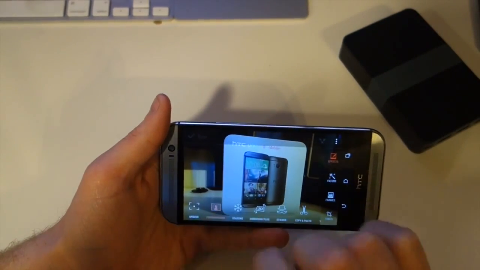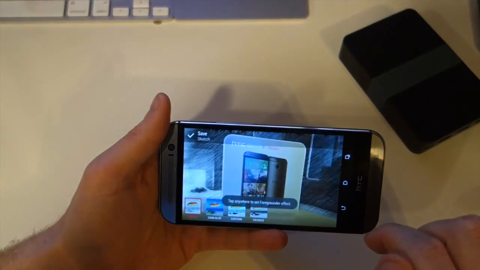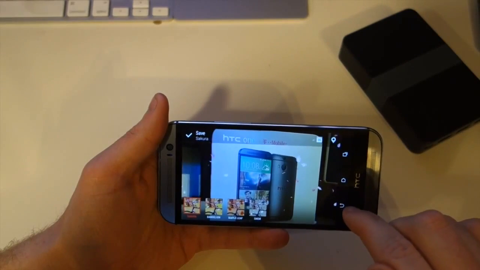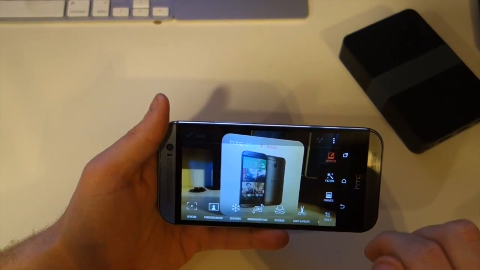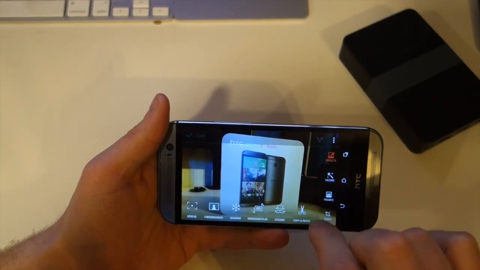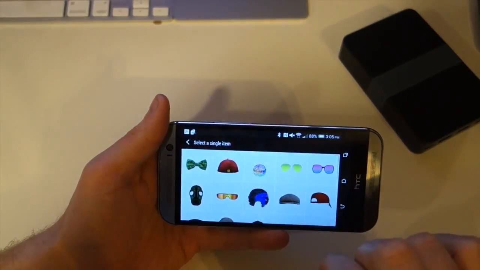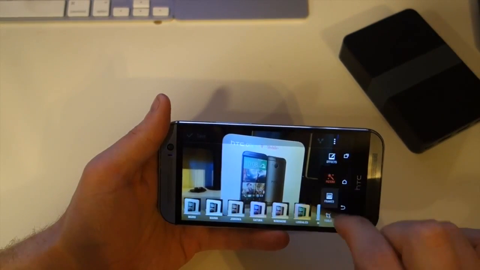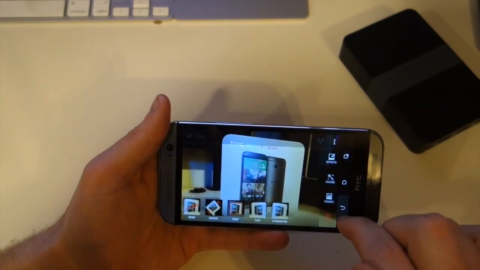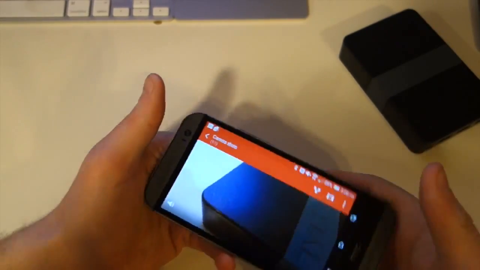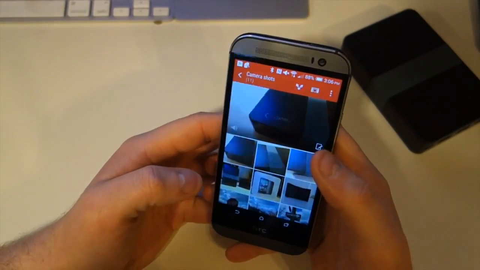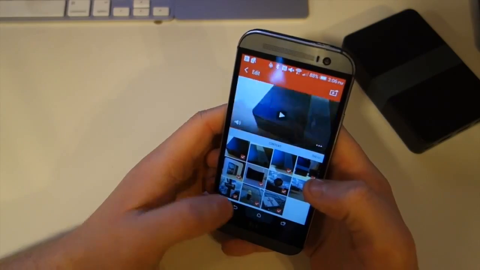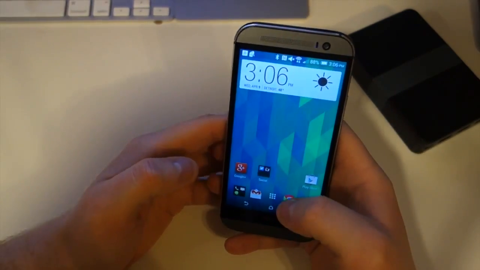Then you get all these foreground effects, which you can use. You've got all these different seasons. Then you've got the 3D Dimension Plus. You've got stickers you can add. And then you've got filters, frames, and other tools here that you can use. You can also do Zoes in here, and this is the one that it created for me. So that's the gallery app.